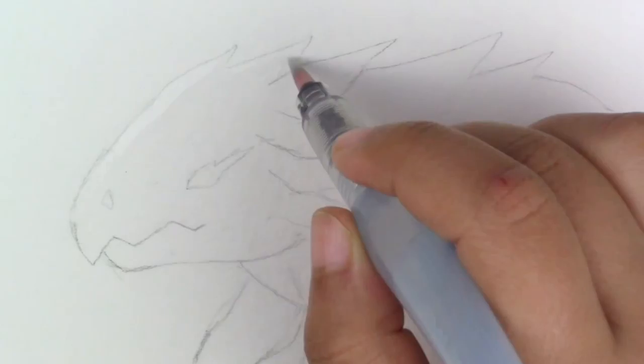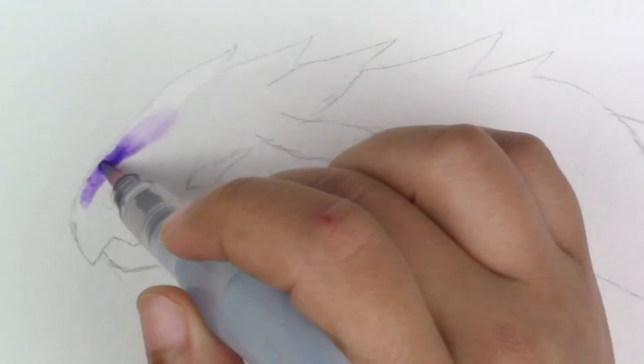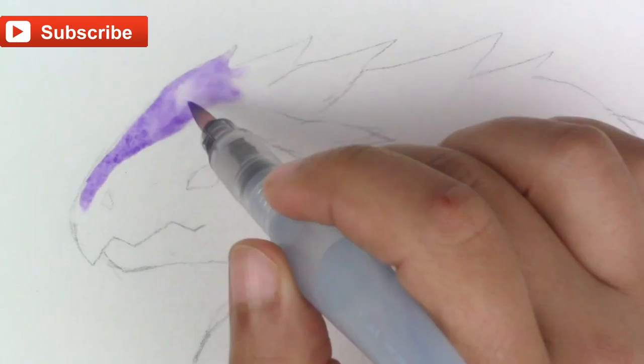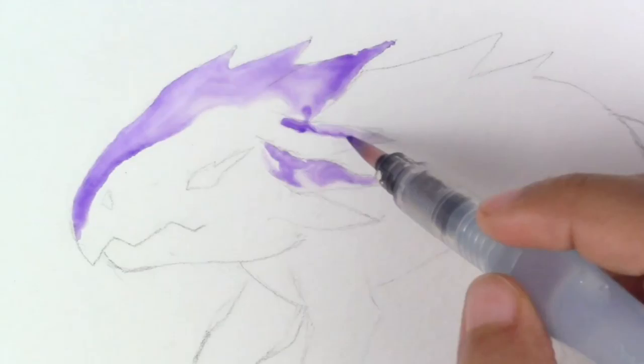Now when it comes to the watercolor, I was trying a little bit of everything. I tried wet on wet at first, and you'll see that when you put the paint it's just so satisfying to see the paint kind of just drift and go with the flow. I thought the effect was really cool, but it didn't give me what I wanted because I don't know much about watercolors, so I just played around and had fun.